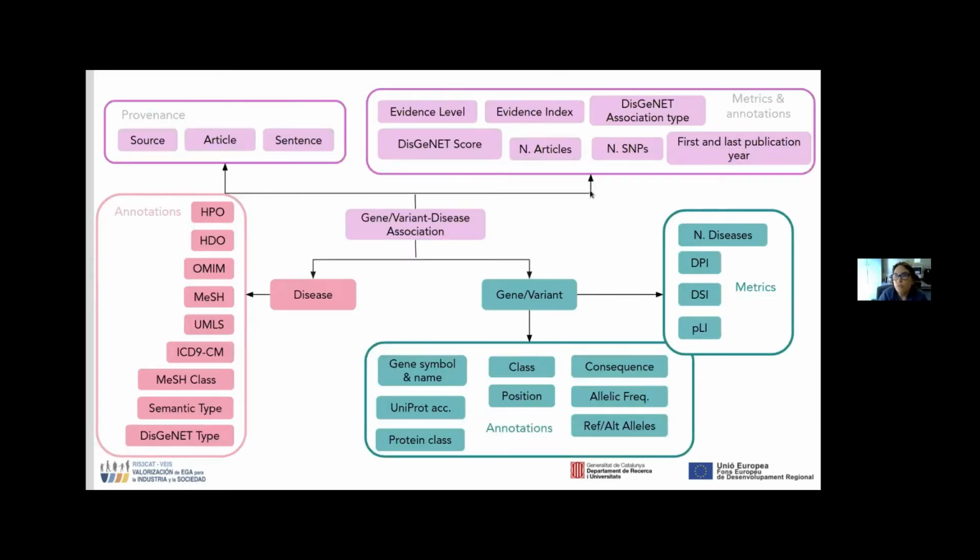So as I mentioned before, if you have a large volume of information, then it would be useful to find ways to rank and order the information, and also metrics to filter the information. So, like Sergi was explaining earlier, when you have many hits, you can go and reduce these hits to a number that is more manageable. This is why in DisGeNET we have different annotations for the entities, like disease, genes, and variants, to ease interoperability. So you can always query our database with your own identifiers like HPO, UMLS or MeSH identifiers, your favorite one, and you are able to retrieve the information.